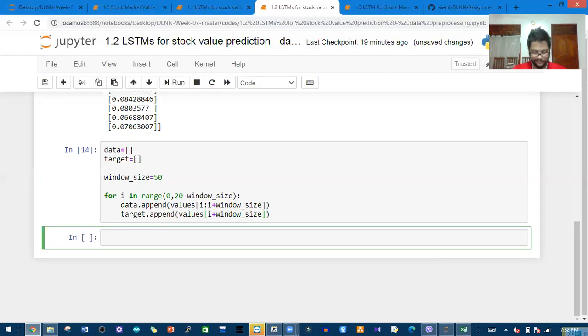One row and 50 columns? No. Others? 50 and 4 columns?